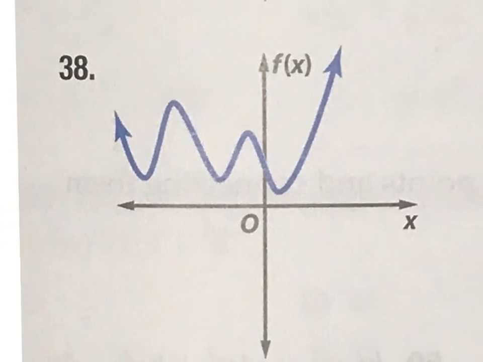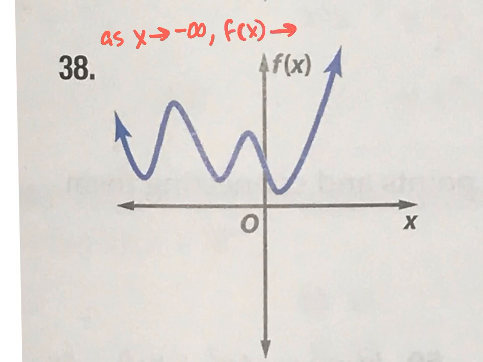What do you say? As x approaches, let's go with the usual negative infinity, what happens? F of x approaches what? Positive infinity. Okay, what is it saying? As you look at it to the left, as x, this is x. As you go to negative infinity, where's this going? To the left, it's going up forever. So that's why you say up forever. The y values are up forever. The f of x function is going up forever.